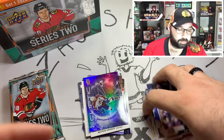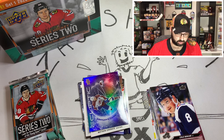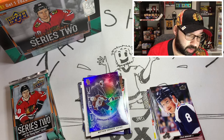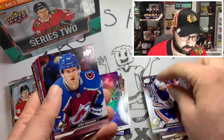But I do think the product's going to be a little easier to get as the hockey season kind of winds down, and people aren't paying attention as much to Connor Bedard. But we shall see how that all works out. That's where, like I said, my main focus is going to be when I want to start getting this, especially because you look at anything that's before this year.